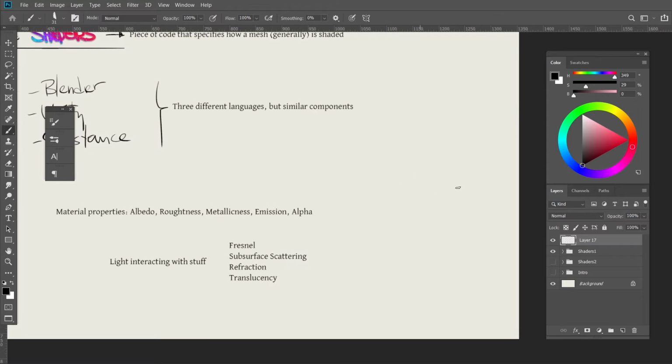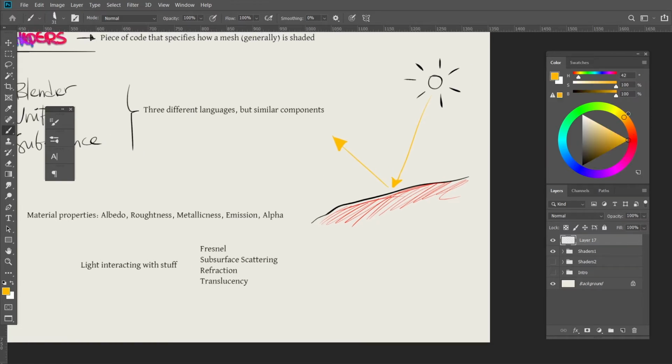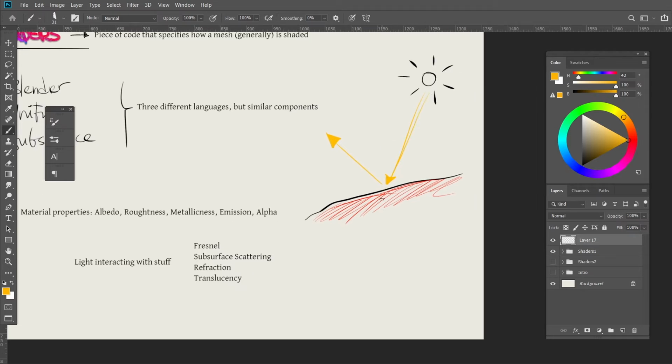In any case, usually when we have an object, let's say this is our object, and we have a light source, the most typical thing that is going to happen is that light hits our object, some light is absorbed, some light is reflected, which is the color that we see of the object. What happens with subsurface scattering, and in general translucent materials, is that light actually goes in the surface.